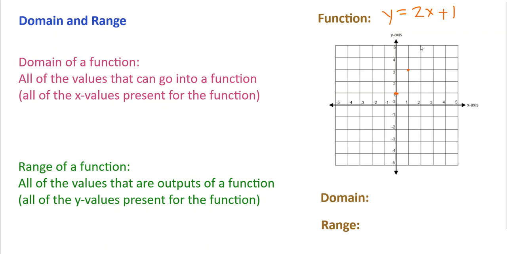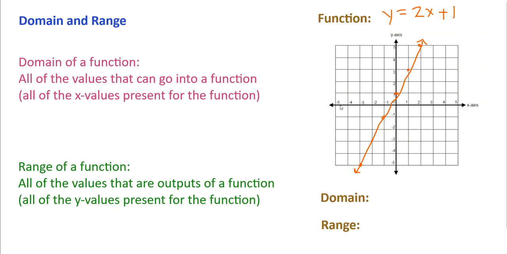so I'm going up 2 over 1, up 2 over 1. Just going to get a bunch of points on here, and then hopefully draw a pretty straight line. Doesn't look that great, but that's okay, we can still talk about it. I put arrows on the ends of the line because that is important for domain and range. We're going on forever and ever and ever.